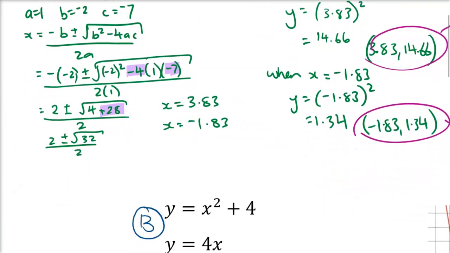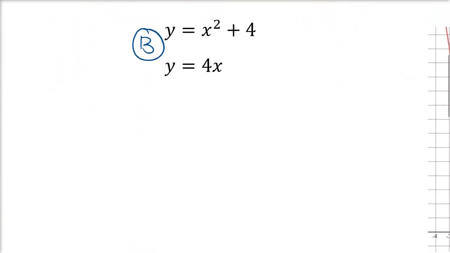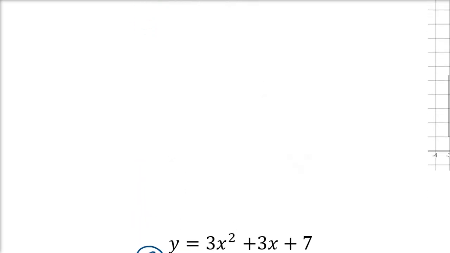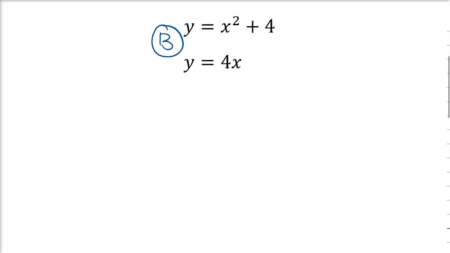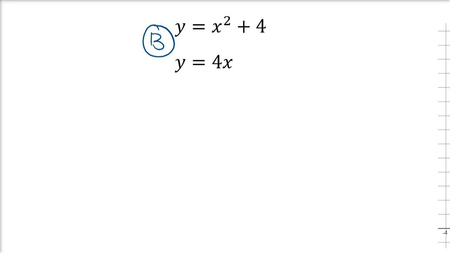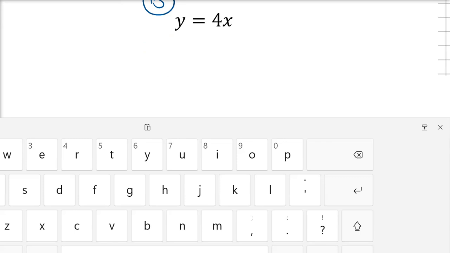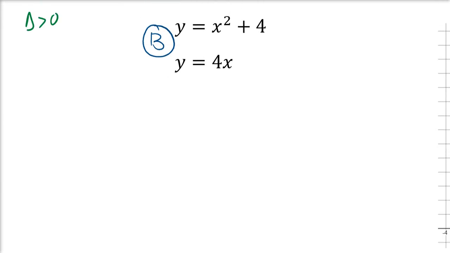Okay, there are 2 more questions here, 1 and 2, because there are different styles of questions with regards to the discriminant that we've been doing. If you remember back to the discriminant, we can get it where it's positive, which gives us 2 solutions, as in the one above. We can get the discriminant equaling 0, which gives us 1 solution, or we can get the discriminant less than 0, which gives us no solutions.